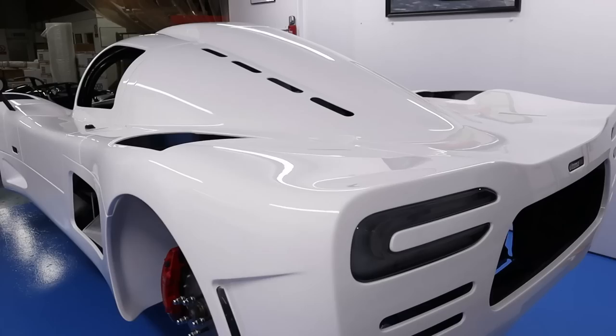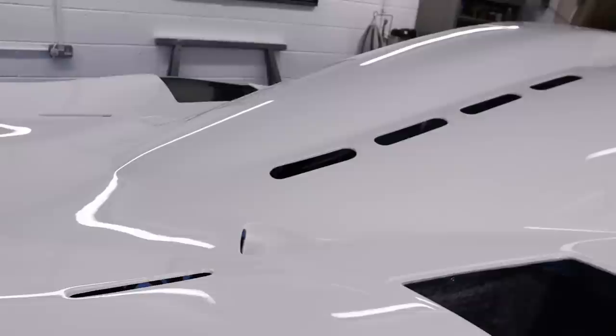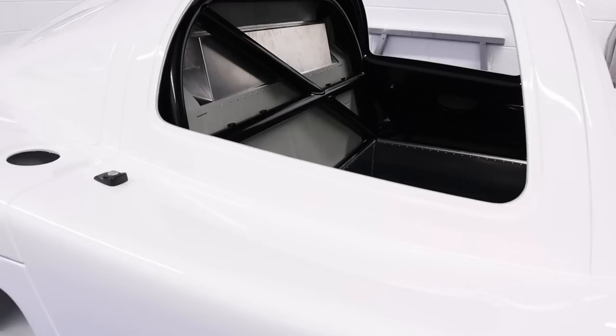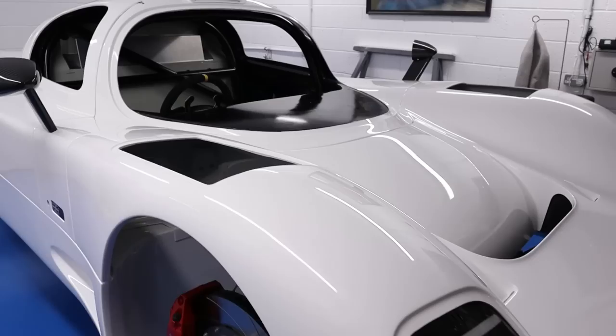There it is — look at that! Those rear lights, badges on, flawless gel coat, the four vents in the rear clamshell — the GT-R only had three. These large holes are for the vents that go above the wheel arches. Look at those shut lines — wafer thin! Roof scoop, doors, carbon wing mirrors — just look at those. As we pull back, see the front clamshell. I just have to sit down and look at this carbon fibre.